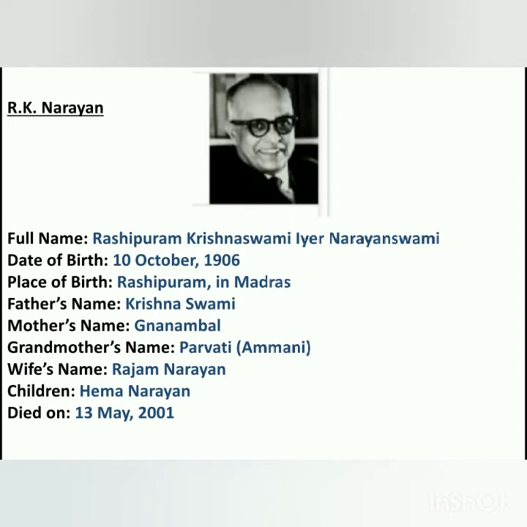At first we have to know the full name of RK Narayan, which is quite important. We very often skip knowing the real name, but it is quite important to know the real name of every literary figure. His full name is Rashipuram Krishnaswamy Iyer Narayan Swamy, and his date of birth is 10th of October 1906, and place of birth is Rishipuram in Madras. His father's name is Krishnaswamy, mother's name is Nanambal, which is a South Indian name, and his grandmother's name is Parvati, who is also called Amani.